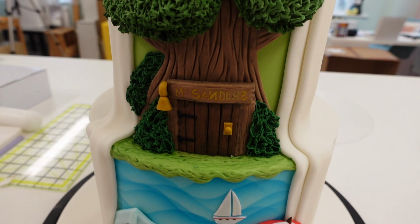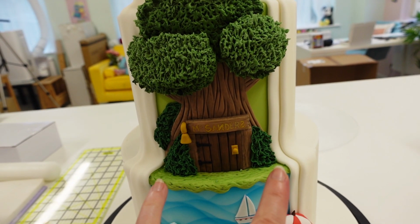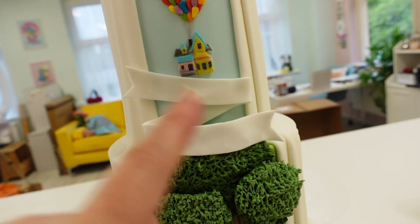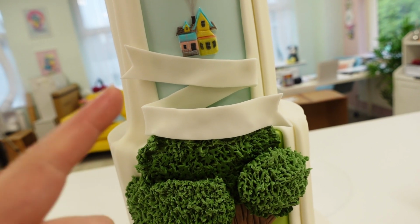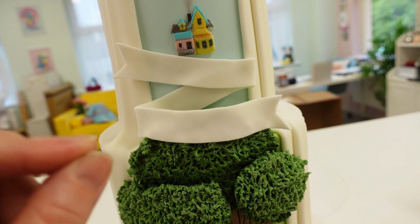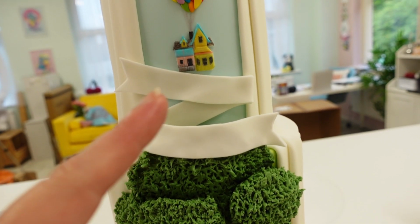Moving up, we have the tree completed. This is the background. So I have 2 models to put on here today. The banner is on. Now I did actually finish this banner yesterday and painted on it, and I wasn't 100% happy with it, so I ripped it off and put another one on. Don't be scared to do that. If something isn't looking quite right and it's annoying you, feel free to redo it if you can.